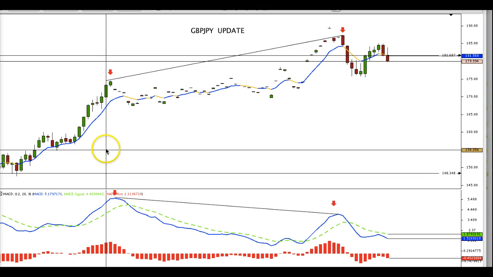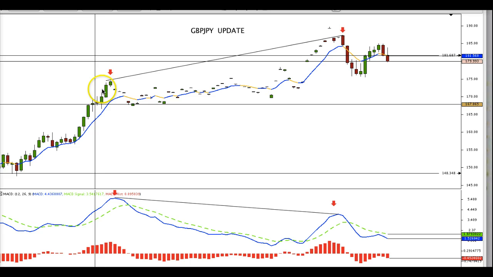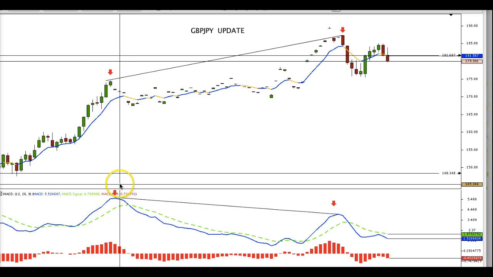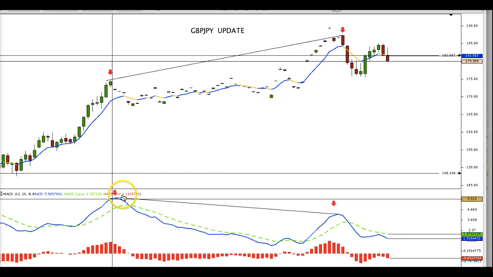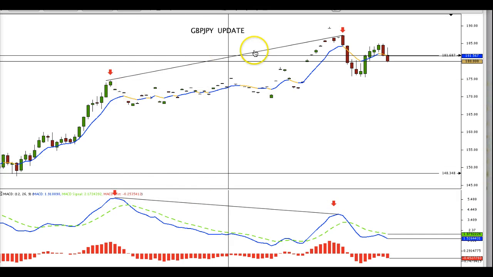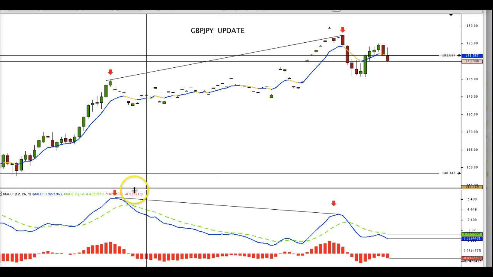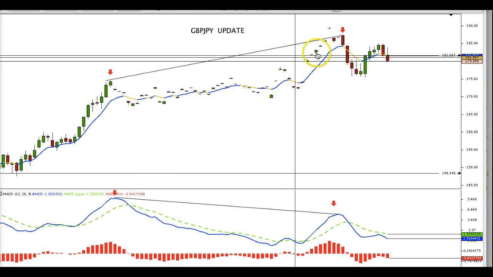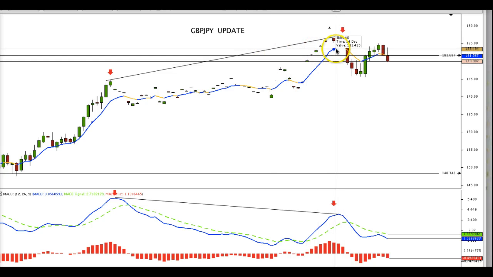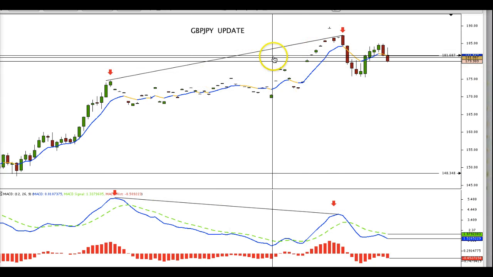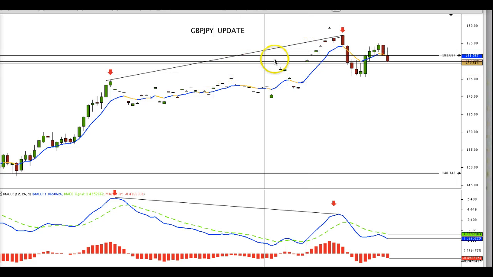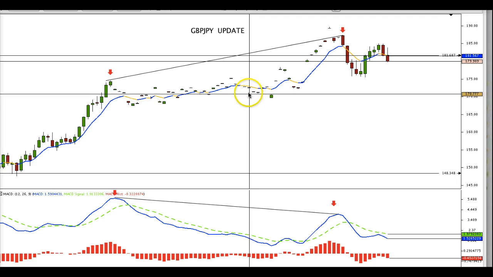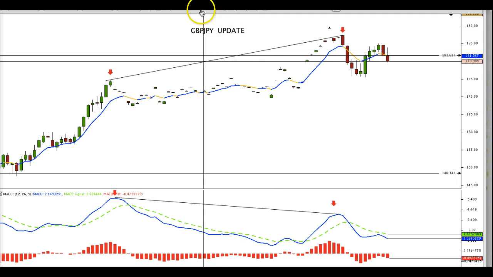MACD is a copycat of price, so if price goes up, then MACD goes up. If price goes down, MACD goes down. But what happens sometimes is that the wave patterns go in the opposite direction of price. So that is what is called divergence, and the markets tend to turn around when we see a divergence setup. To the markets, that signals the markets have exhausted their rally and it's ready for deep retracement, and that's what's taking place right now.